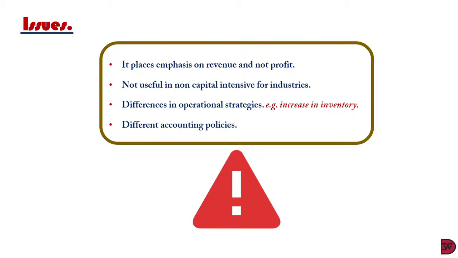Because assets are involved, when one company decides to value the assets at cost or historical value, the other is doing revaluation. The one that is doing revaluation is going to have a higher asset value, leading to a lower asset turnover ratio. Alternatively, a business that is using the reducing balance method is going to have a higher asset net book value, translating into a lower asset turnover ratio.